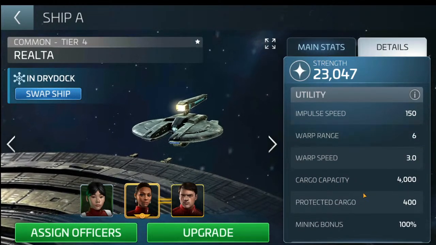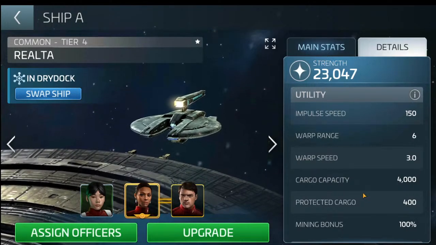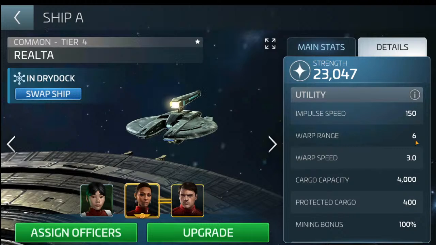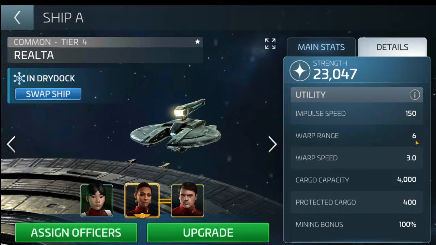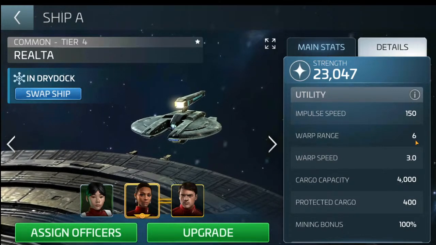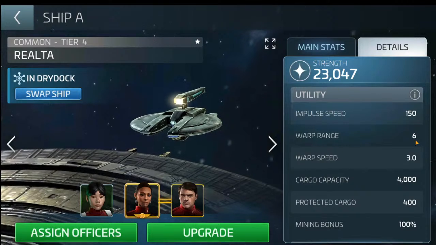The utility is really important. A lot of players bypass this and don't read it, and this is a huge problem for a lot of people in the beginning. So the warp range on this ship is 6. That means it can reach systems within a 6 warp. What that means is every system has a different warp range. Basically meaning you can get to systems close to you, but systems that are further out are going to have a higher warp range needed, specifically the systems that are farther out in the galaxy.